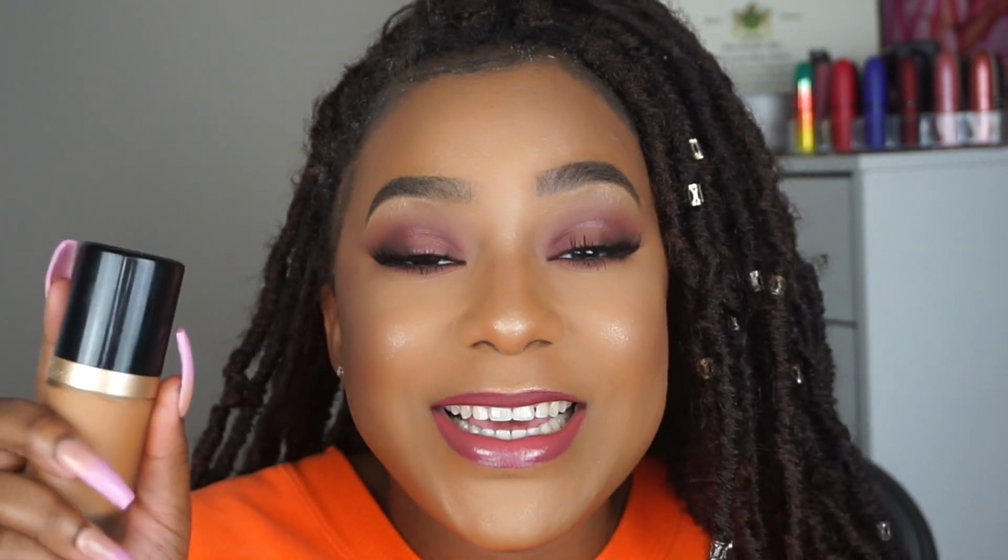It is the perfect, not neutral olive tone, but just a warm brown color without being like Fire Engine or Alabama Red Mud red. Like no, we don't all come in those colors. So I want to thank Jackie Aina for extending the shade range. Thank Too Faced for giving Jackie the opportunity to do this, because now I have a foundation in the Born This Way, and I'm really excited.